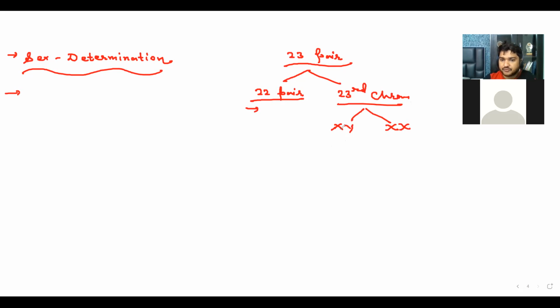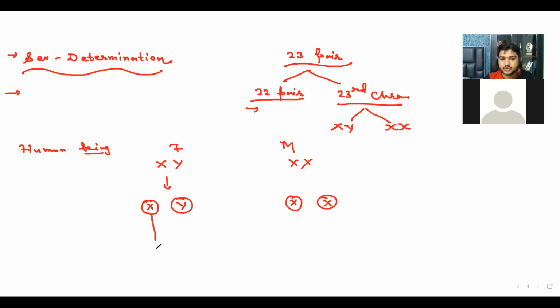Right. So if I talk about the human being, you know it very well, actually the father is deciding whether the baby would be male or female. So there's a father and mother. There's a fifty percent chance you get either a boy or girl. So father can release the sperm, it can be of X or it can be of Y, and mother can only have X, because all the time it is the same. Mother will give the same type of ova. So if the father's sperm of X combines with this, it would be female, it would be a girl child.